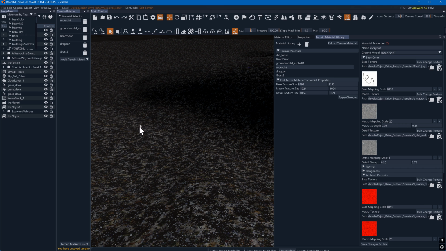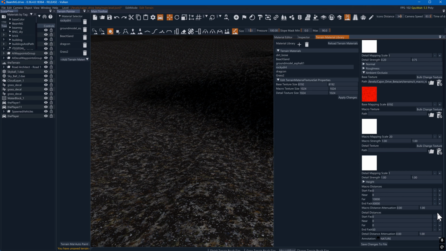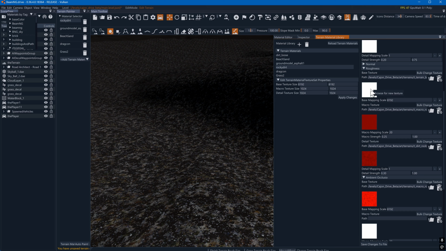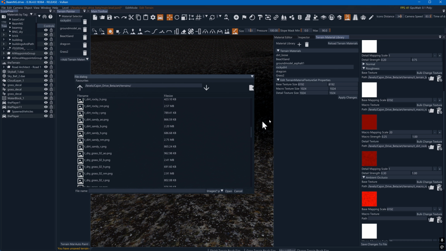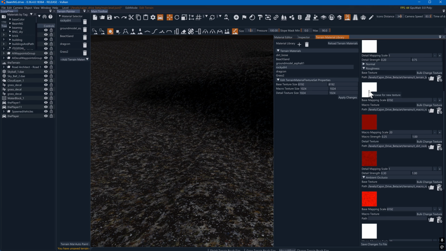Rocky dirt, rocky dirt. The macro and details are working. I take them out. So we just got, look at there. We found our problem. What problem is that? The problem is that Terrain B is not a valid texture that can be selected in here. So it's looking for something it can't find. So good, this is the same example as the other one that I already fixed, that now I can say, you see, that was the problem. You got to put something in there that's valid or just remove it.